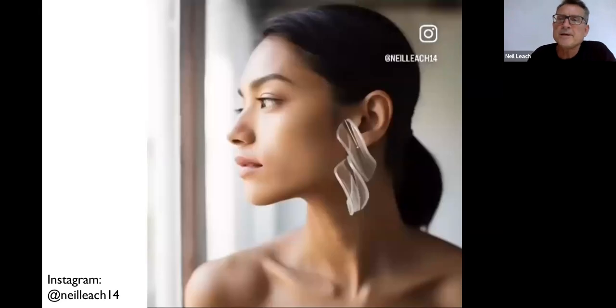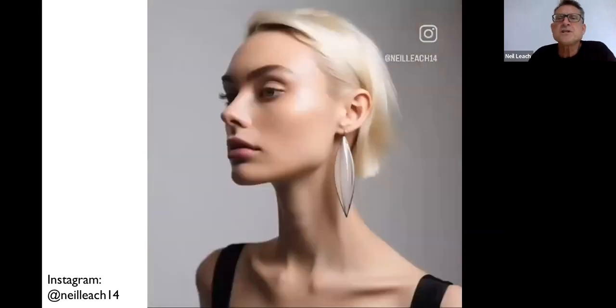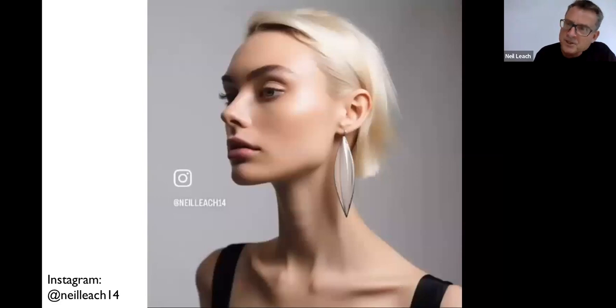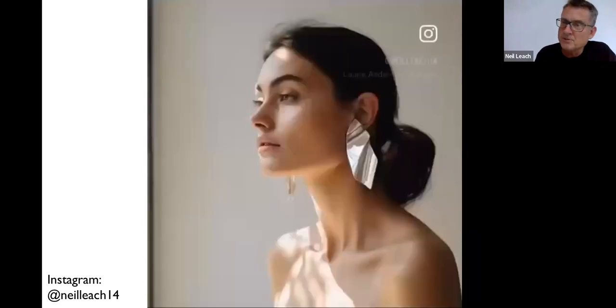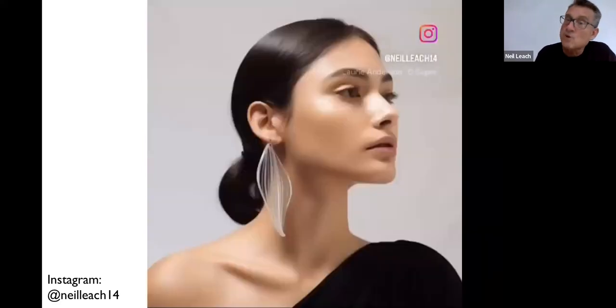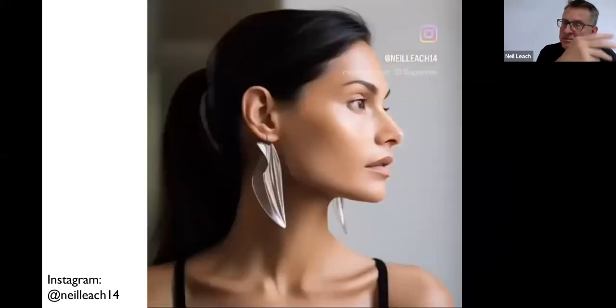It's called Oh Superman. But what is interesting here is that you have the possibility of using the same prompt from the level of the earring right the way through to architecture and indeed urban planning.